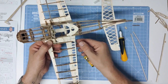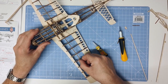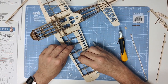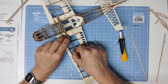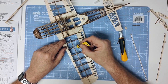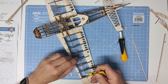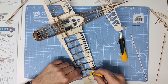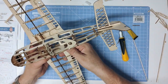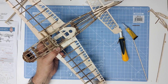Making sure that you have a tight bond. Laying your wing spar into place, butting it up with the fuselage, and touching it into the top of every one of the wing profiles, and gluing it solidly into place. Wait for that to dry before continuing.